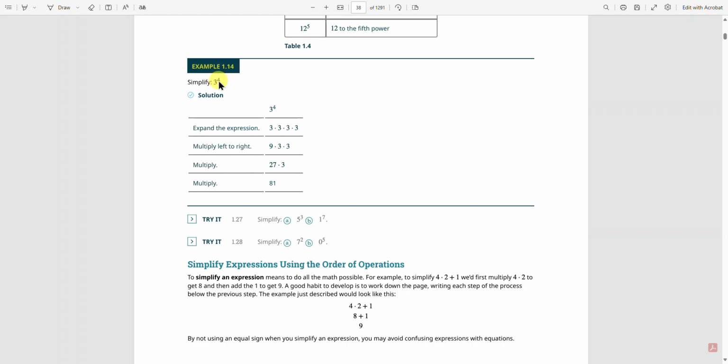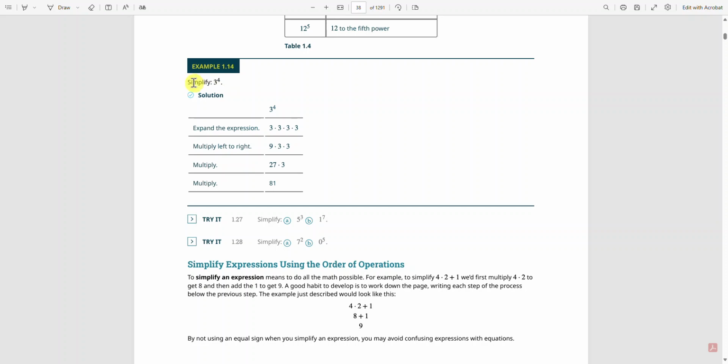But what we need to understand is that in algebra, we can't always find a solution like this. Sometimes we'll have an expression that we can take a few steps to make simpler, but we can't simplify it all the way down to a number that's equivalent to what's given in the expression. So this is an overly simplified example. And in arithmetic, we might say solve or find the answer that is equivalent to 3 to the 4th power. We might use words like solve, find the answer, and so on.